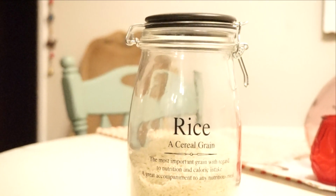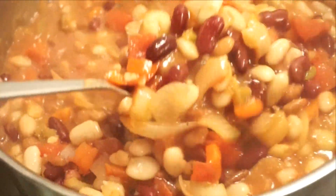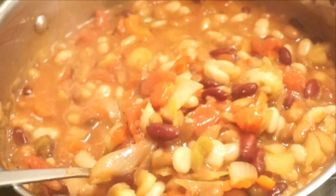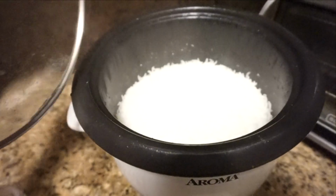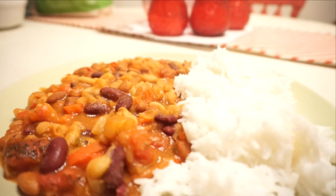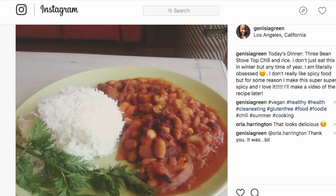And then I'm going to add a side of basmati white rice. While that's sitting for a while, I make my rice. And when I say this is the best meal ever, I know I said that about oatmeal, but I feel the same about this as well. It's so good. I eat this at least once to twice a month. I love it. I cannot get fed up with it. And I shared the recipe, and so many other people love it as well.